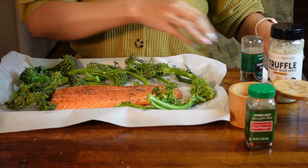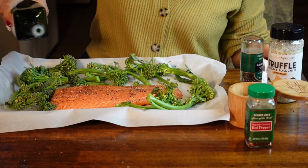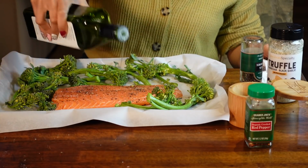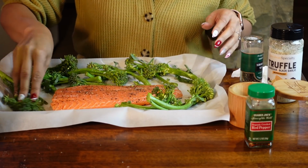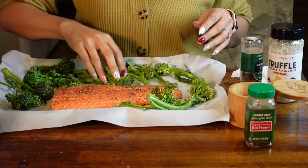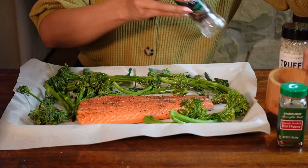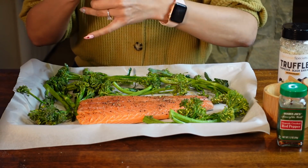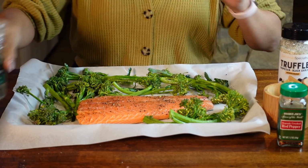Okay, and now we're also going to add a little avocado oil. So I'm gonna do that. You can actually toss it in a bowl if you'd like, but if you're trying to not get dishes dirty, anything like that, then you can just do a light toss in here, okay? Typically we would just do salt and pepper, and I use real salt, which is unrefined salt. It's actually healthy for you. We're gonna do a little light pepper.